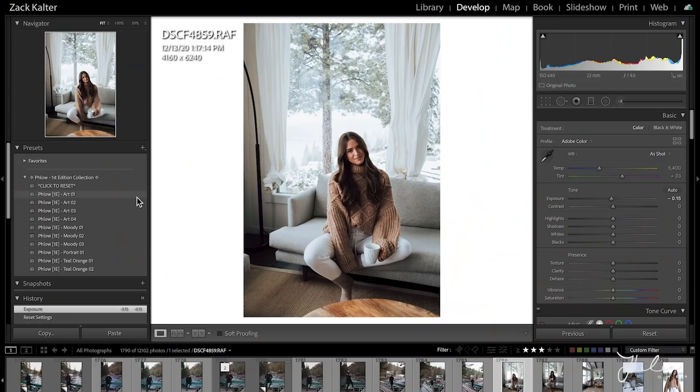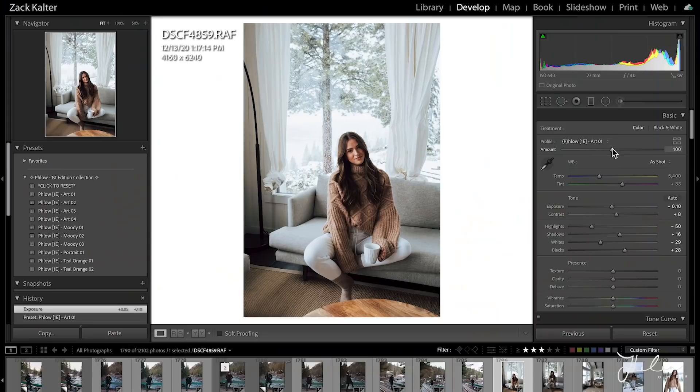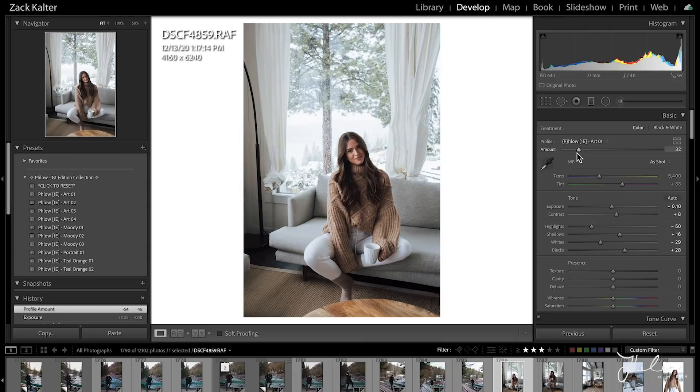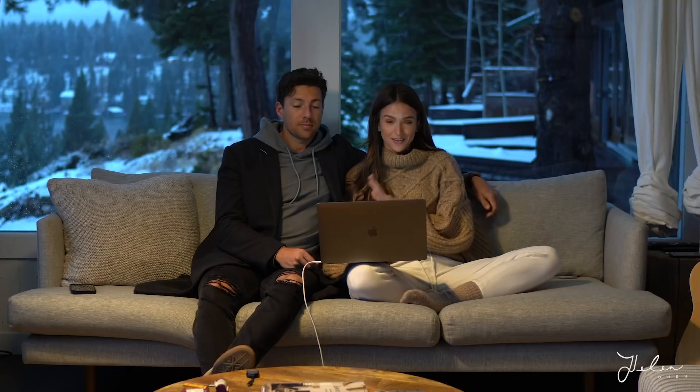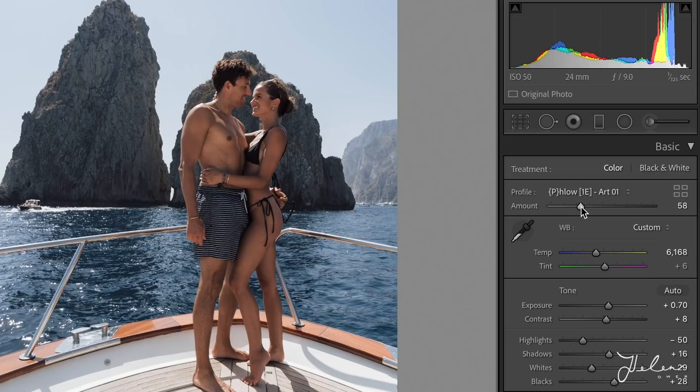Helen's going to walk you through a quick edit. She's already found one she loves — she's using Art 01. She's adjusting exposure to her liking, checking the warmth because if you think it's too warm you can bring it down a little bit on the white balance. The third thing you check is the intensity. This right here is what makes these pro sets different from presets. With a preset the settings are predetermined — you have to go in and change them if you want to make any adjustments. With this you're able to adjust the native intensity of the entire filter over your image just like you would in VSCO or any other editing app on your phone, but within Lightroom. This is something Zach has figured out — no one else is doing this. If you've ever used a preset there's no way to change how intense the look is. Maybe you get the preset to where you like it but you just want it a little less intense — you can't do that with regular presets.